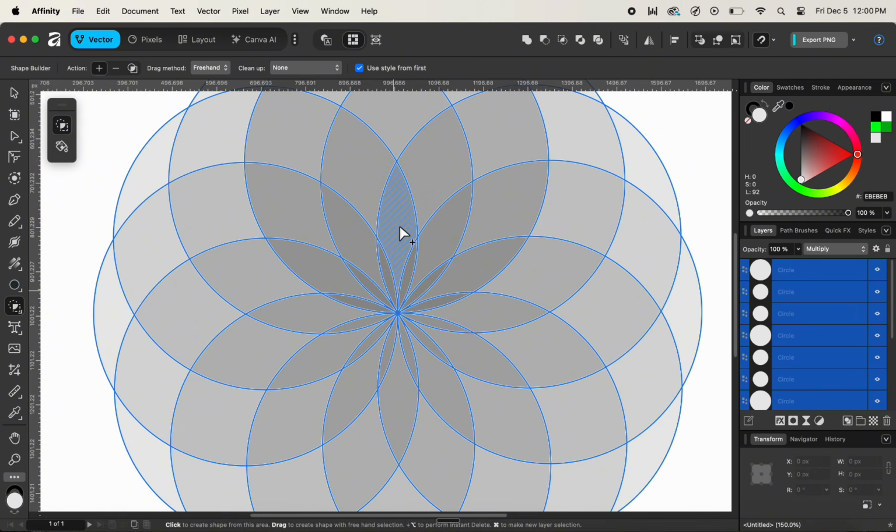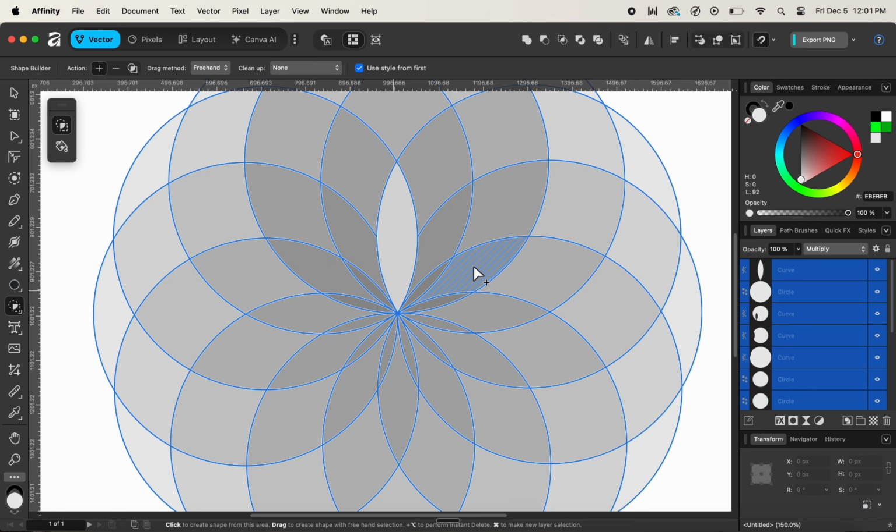Now let's create a new flower shape. So to create a new flower shape, I'll click and drag over the petals like so. And now you can see that we have a new petal formed. So similarly, I'll create other petal shapes as well. And I'll be creating the new petal shapes alternately by skipping this one.